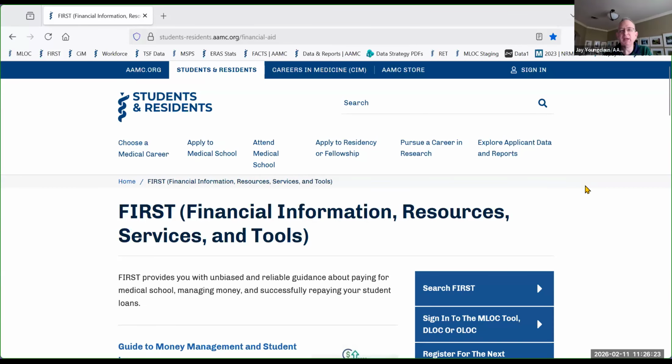Perfect. Thank you. I'm going to give a brief overview, and then Jonathan and I are going to try to do a little bit of interactive Q&A to cover a lot of the common questions, so that I don't drone on about every little feature in here. There are several things that typically come up when student borrowers are using the MedLoans Organizer and Calculator for the first time. It's such a mouthful to say. Often I will just say MLOC, the acronym for it.